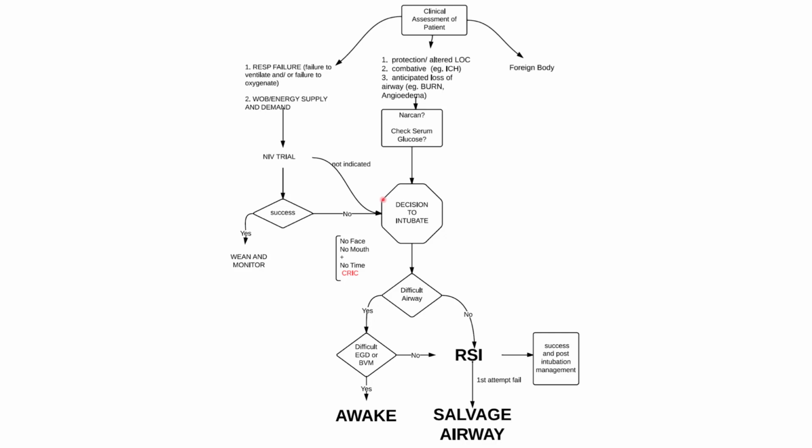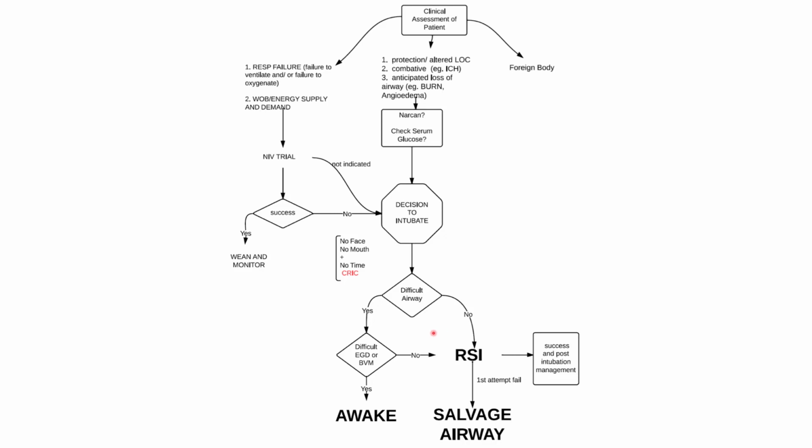So once you've made the decision to intubate, you've entered one of these two silos, either a respiratory failure, work of breathing issue, or someone who is going to lose their airway. The next big question you have to ask yourself is, is this a difficult airway or not? If you're predicting that this is not a difficult airway using your usual external predictors, we can proceed with an RSI and just have our backups ready like we normally would. And if we're successful, we proceed to post-intubation management.